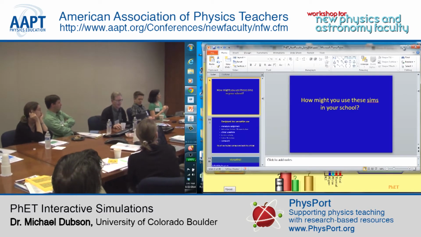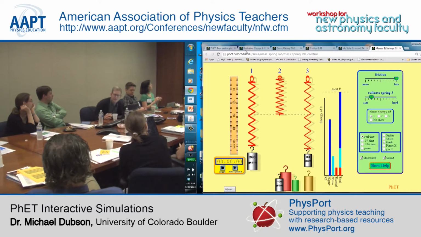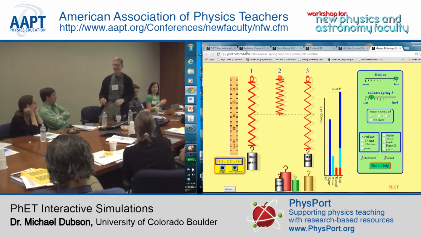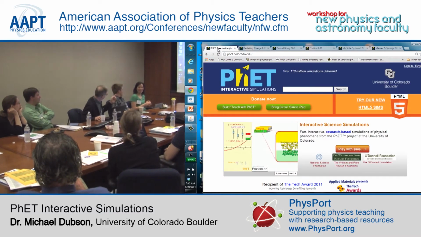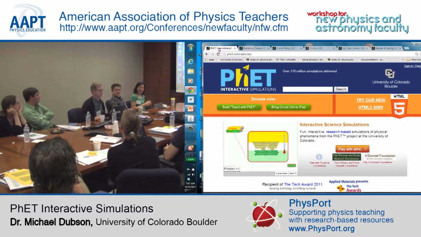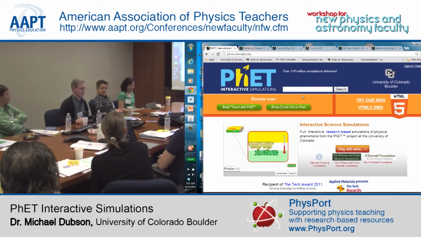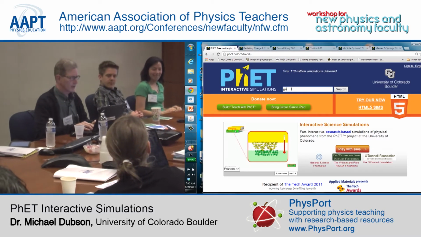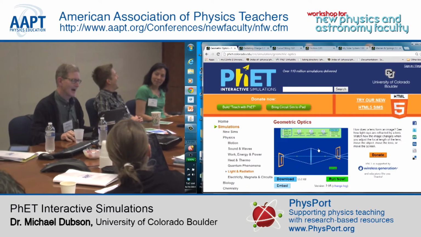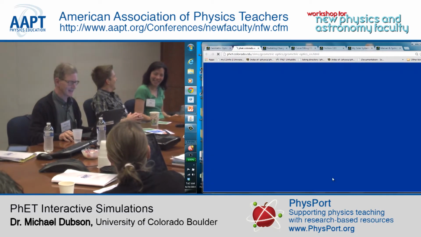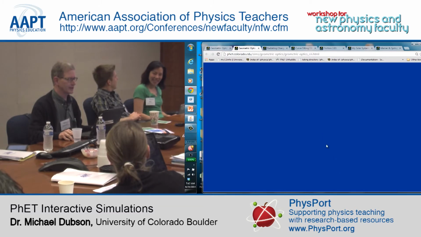Pick a topic, any topic, and I'll see if there's a sim for you. Optics. You bet we got some optics sims. Funny you should mention that. Right now, I'm building an optics lab sim, which is much more sophisticated than the following one. Geometric optics. This is unlikely to run on tablets, because I'm writing it in HTML5. That means I have to learn HTML5.